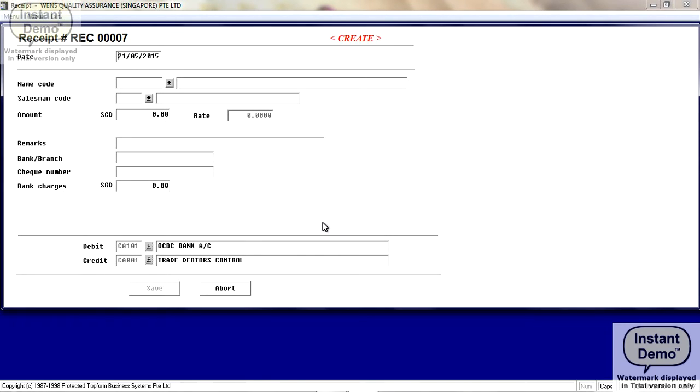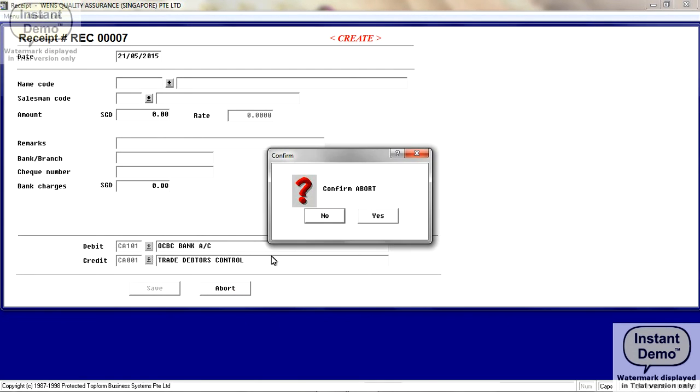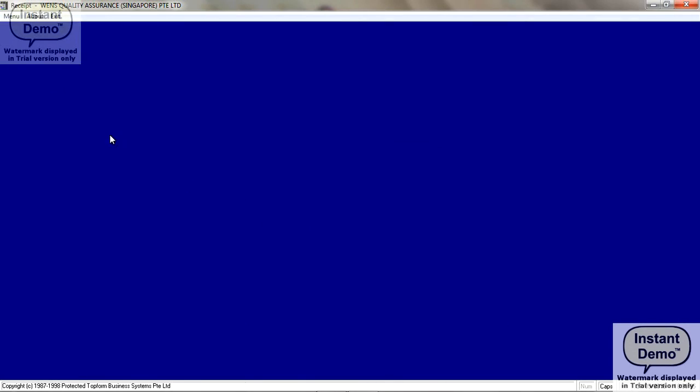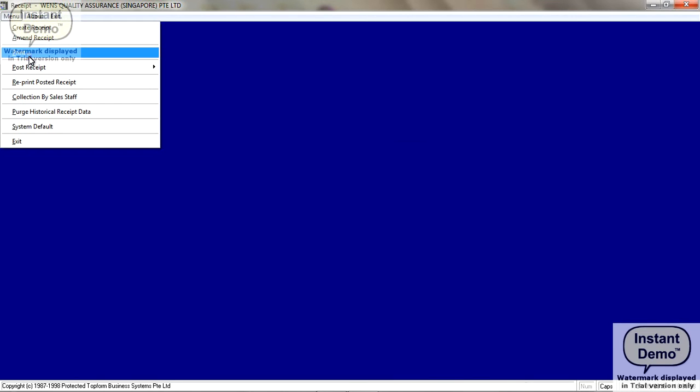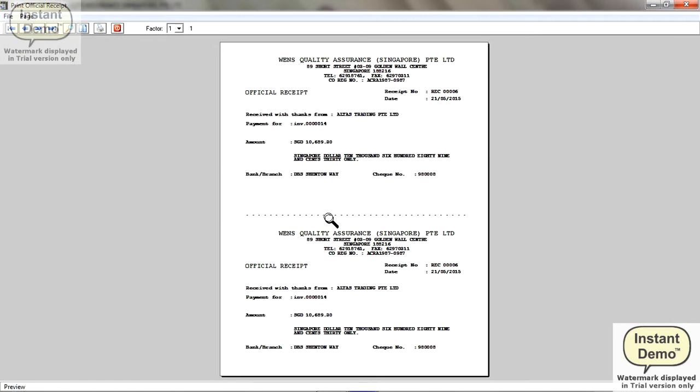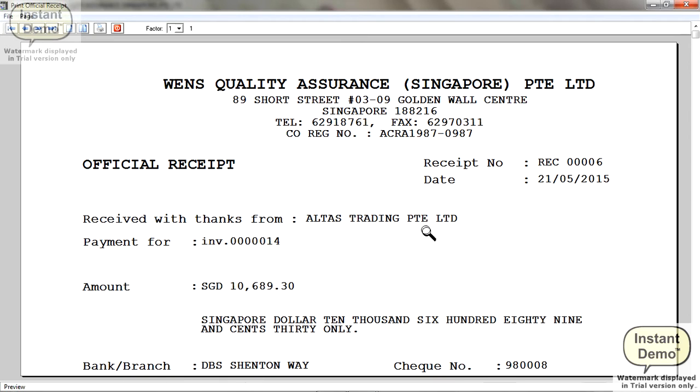You can generate another receipt by selecting another customer, or you can abort. Now we are ready to print our receipt. Received with thanks from Atlas Trading for invoice 14, the sum of $10,689.30 only.